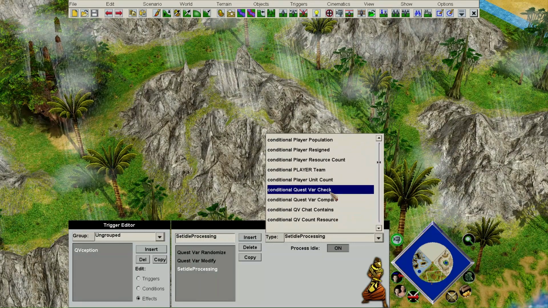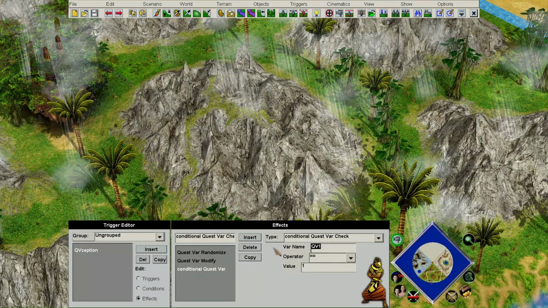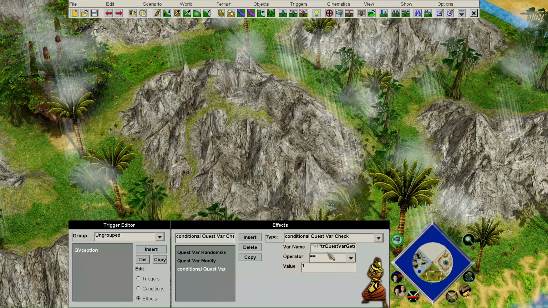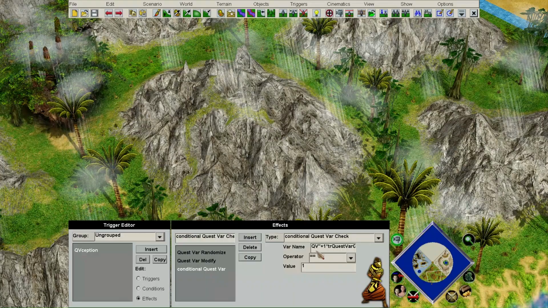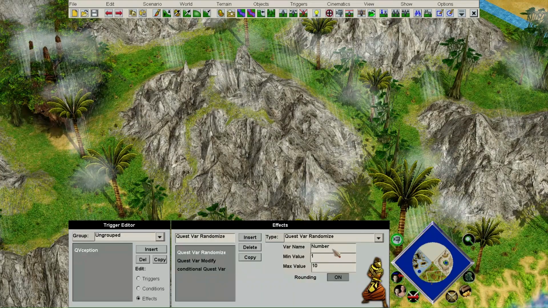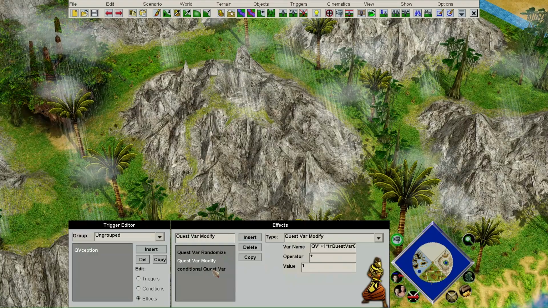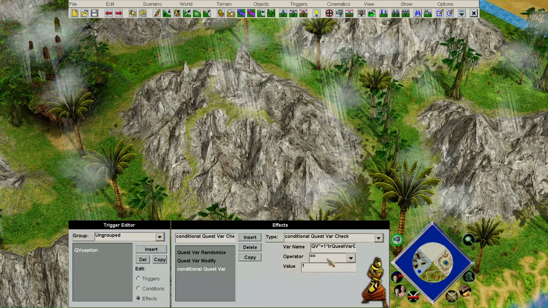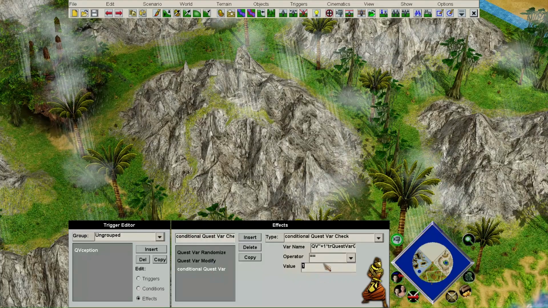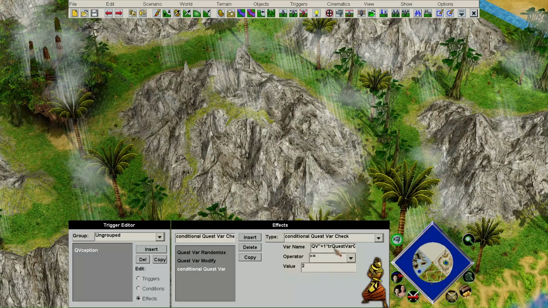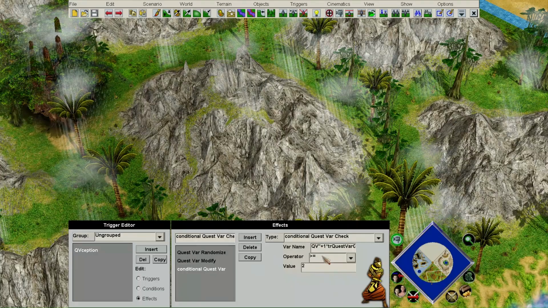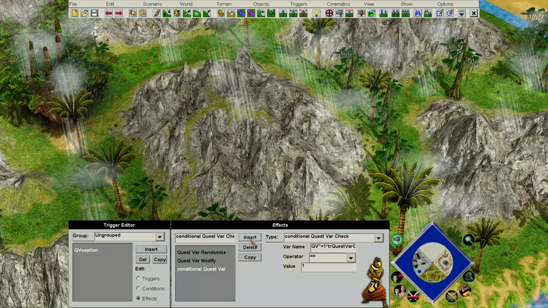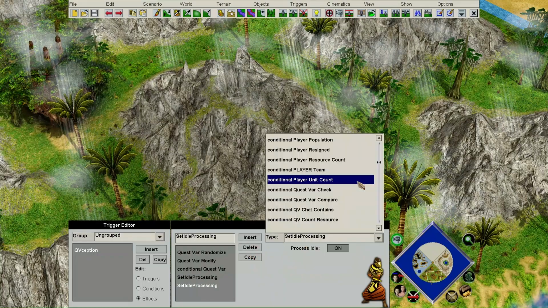So we can use a conditional QuestVar check here to check the number of this QuestVar. So it's QV with essentially lots of numbers after it equaling 1 to 10. We add 1 to it, so everything's going to be 1. However, if it is greater than 1, or 2 in this example, that means it's already been used. So if it is equal to 1, it hasn't been used, and we can then print out that number.